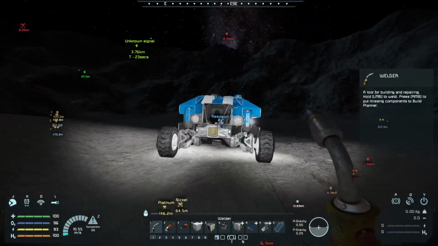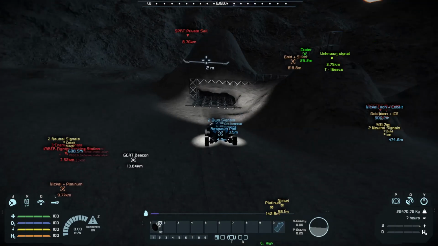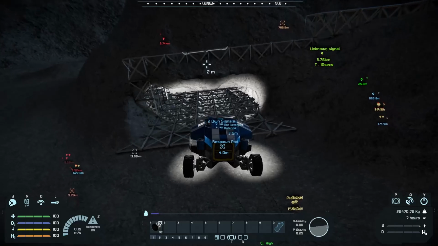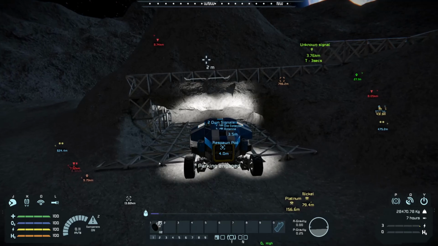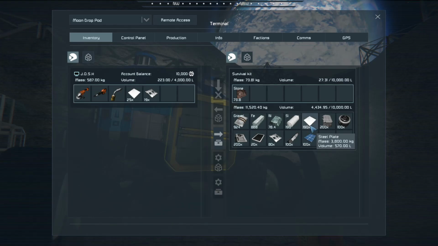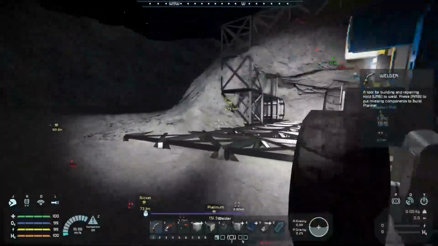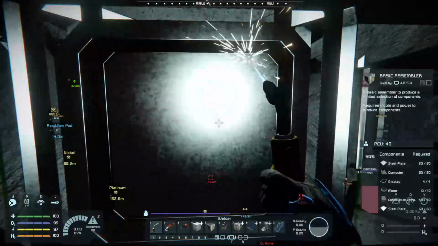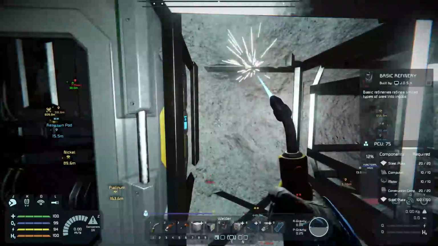So if I bring this inside, which might get a bit stuck about here somewhere, so I will just park it there and grab what I need out of the back. So literally just take everything, because I don't think I need those two yet, but hopefully I queued up enough that these two are fully built. Yep, nice.